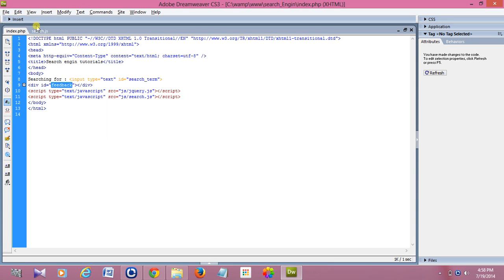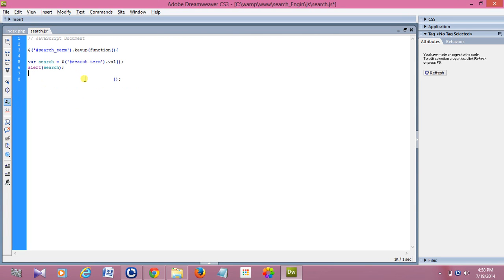Okay, it is named as feedback, and let's place it and remove this alert button.